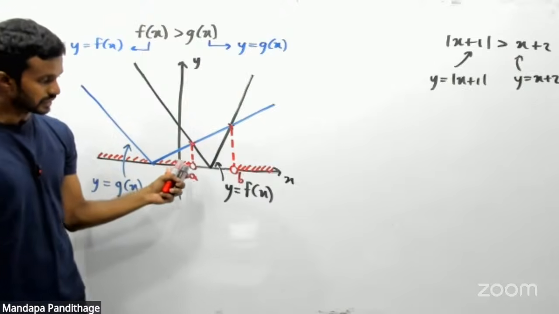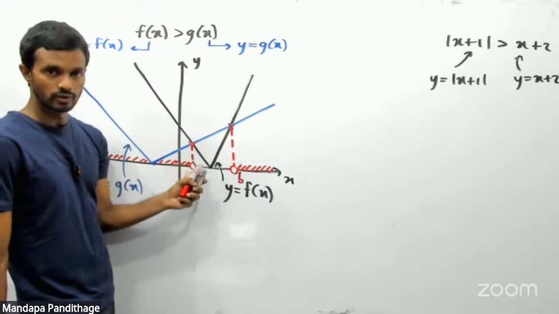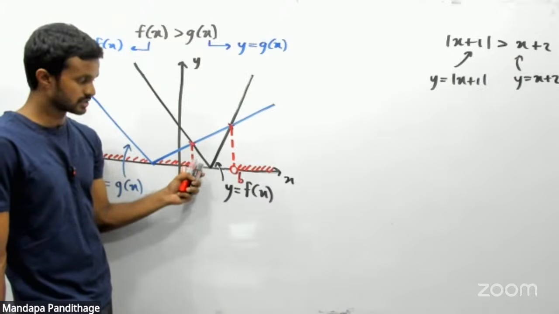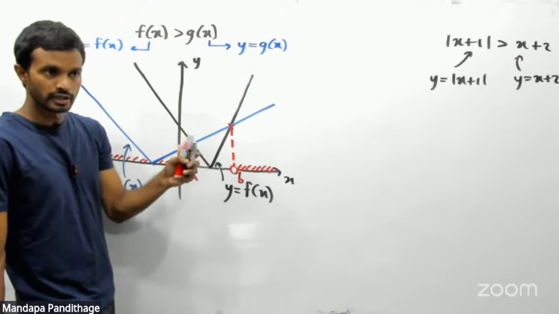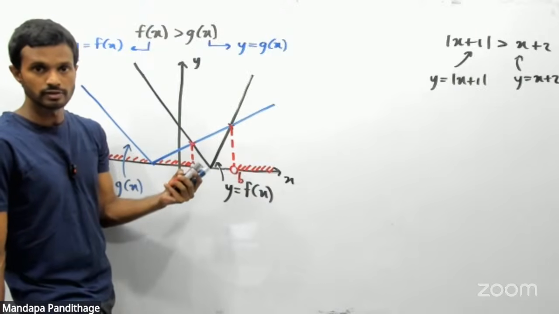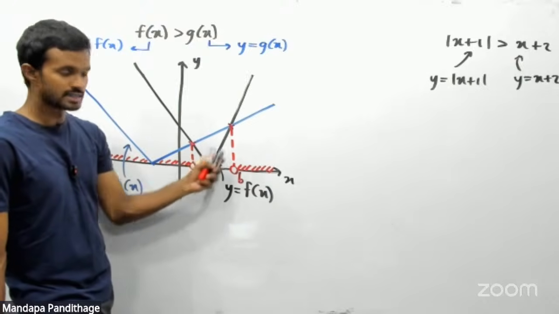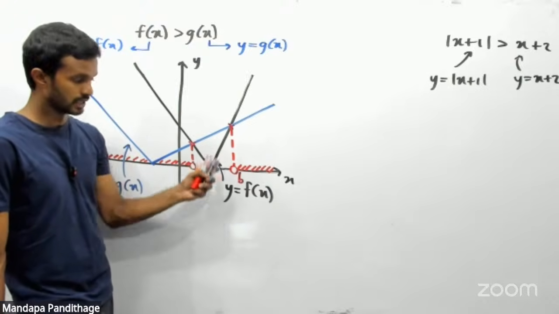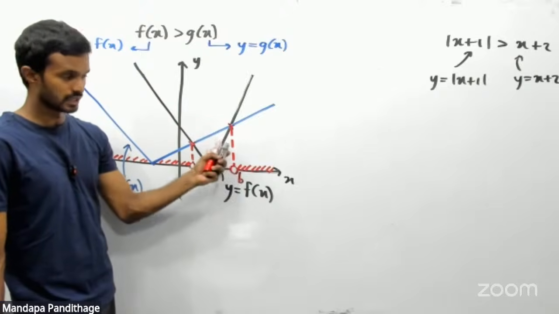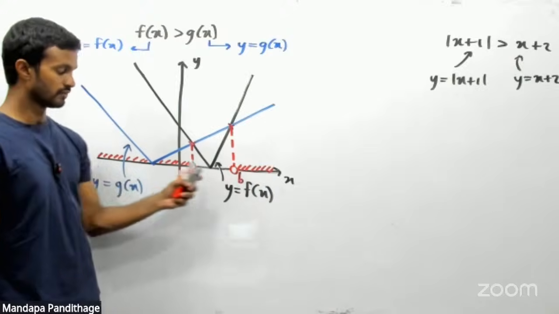And then after this point of intersection, it's clear now the black colored one is going below the blue colored one, which means this region you can't consider, because we need to find the region such that fx is above gx, greater than this. So in this region, it's less than that because it is below this one. And again after this b, it's clear fx is greater than this. So then you have these two regions.